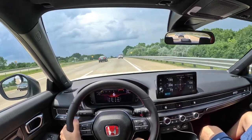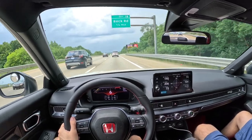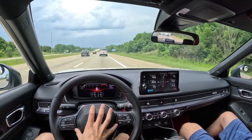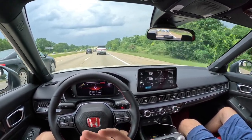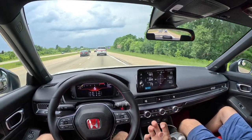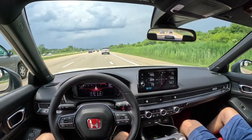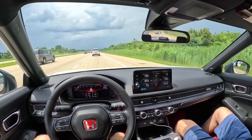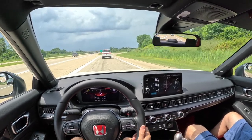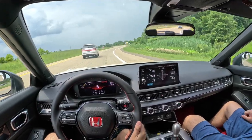Drove the STI the other day — an '18 STI — it topped out around 17 and a half, 18 PSI of boost. We were joking that when you get to 20 you get a free set of ring lands. The EJ257 motor in the WRX STI is a car you could absolutely cross-shop with this — full-size sedan, big comfy car, easy to drive, advantage of all-wheel drive. But the level of refinement in this is night and day compared to the STI. Part of that is the EJ257, which is basically from about 1900 — the original run of that motor is now probably 20 to 25 years old.